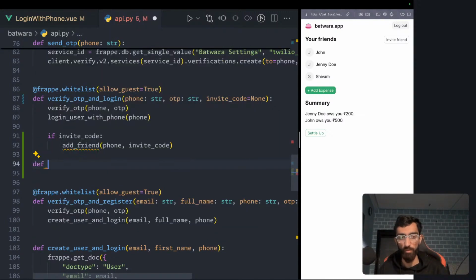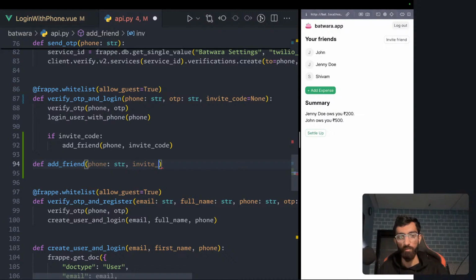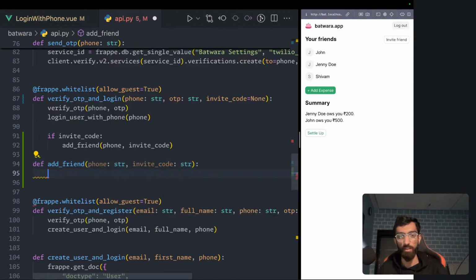I'll create a separate function for it. Phone and invite code are required as well.